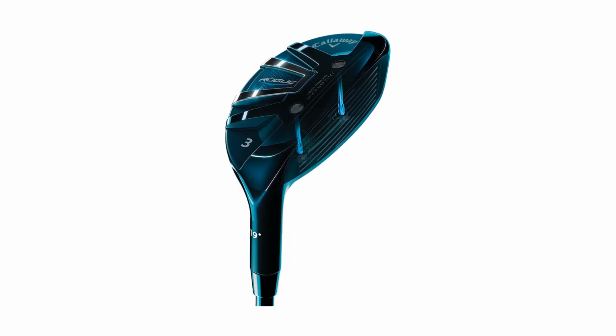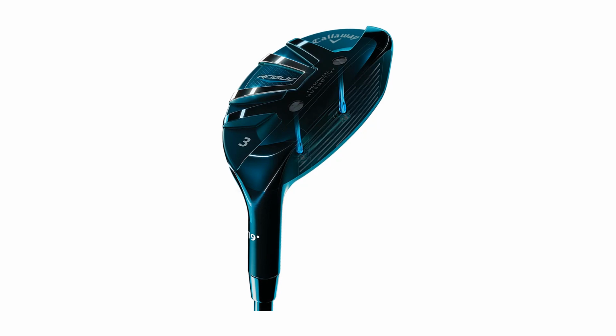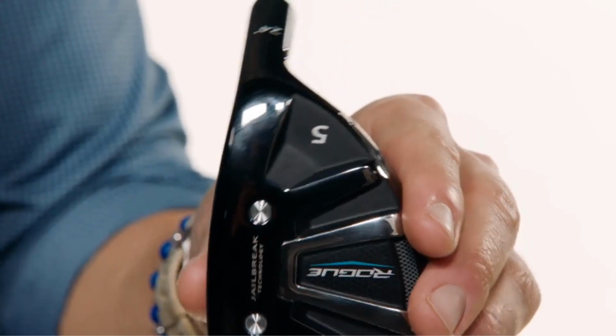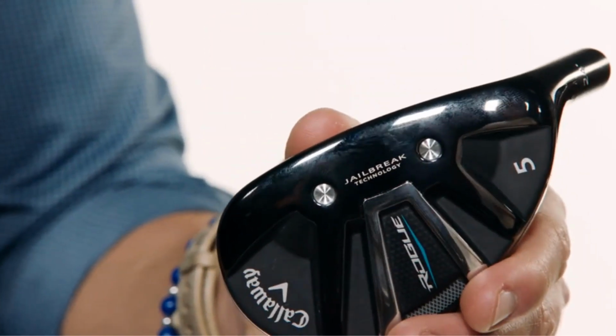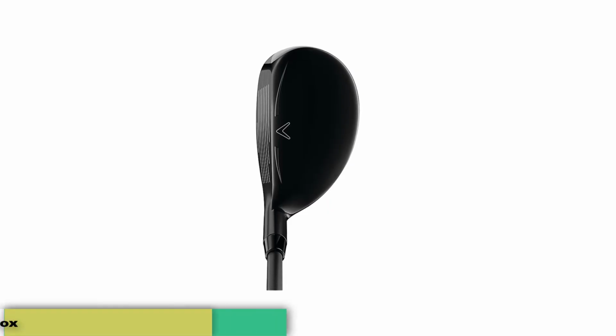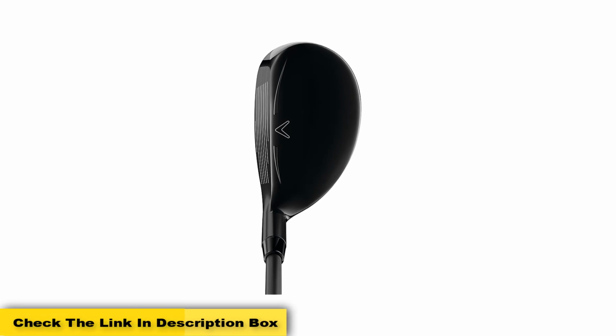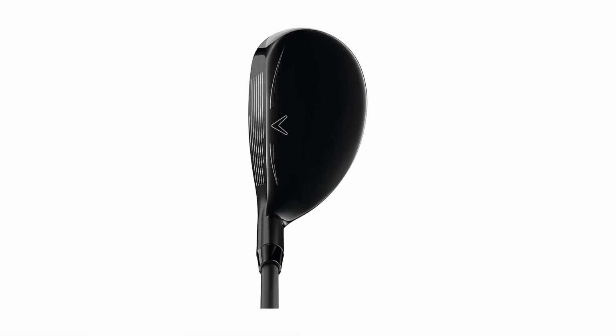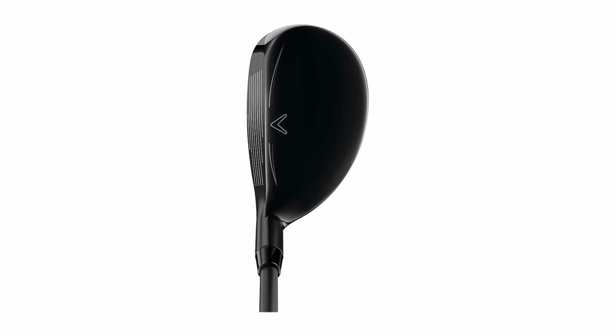It improves the design of the face cup so that it can increase ball speed. Most beginners will be happy with this as it adds power in every shot. It is also notable because of its well-designed grip. When you are holding this hybrid club, you can be confident that you will remain comfortable. It does not exert unnecessary strain on your hand or wrist. Even if you are playing for a long time, your comfort will not be compromised.